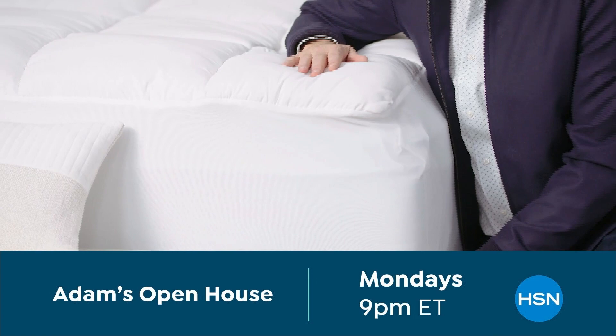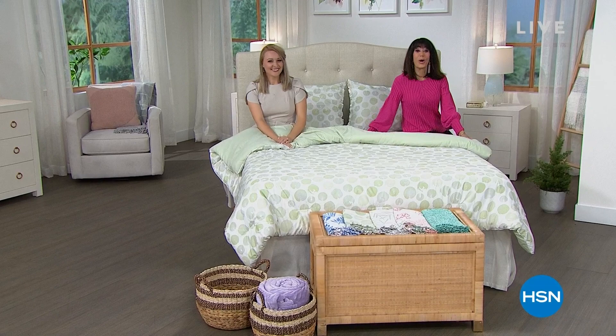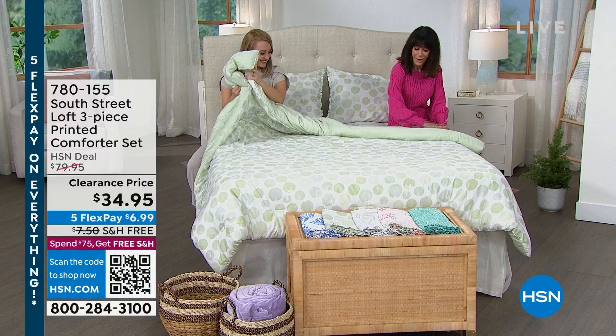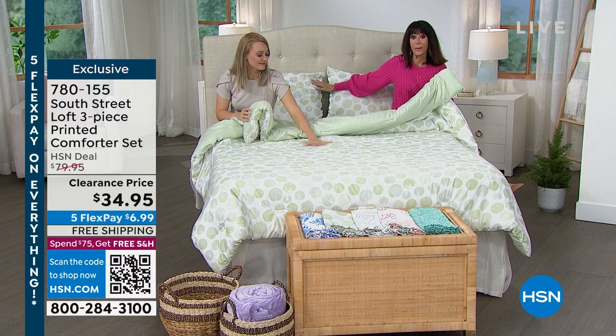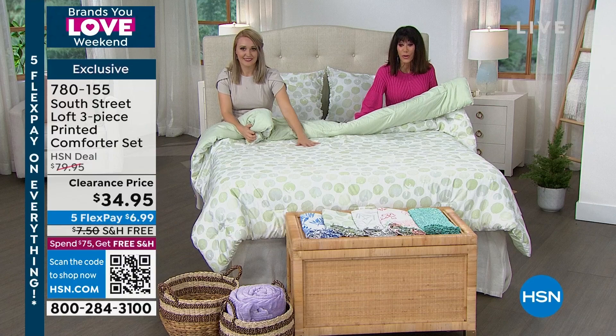The comfort continues for us. If you're shopping for the mattress and adjustable base, thank you — stay there. Are you ready for a ridiculous deal? This is the softest microfiber ever. This is a set we sold for $79.95 — you're going to get the comforter and the shams. We have twin, full/queen, and king. Marked from $79.95, it's $34.95 today — that is more than half off. Also free shipping and handling on this one as well.